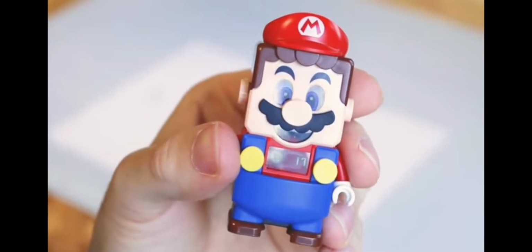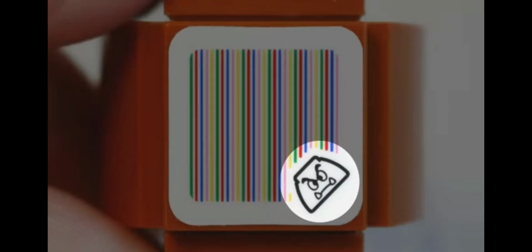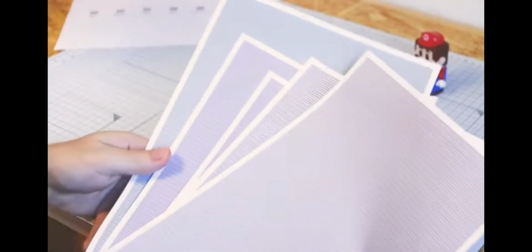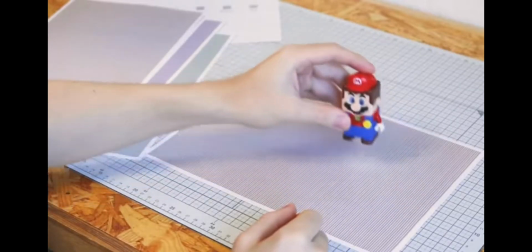An interesting note is that we left out these little icons and it still worked fine, so I guess they're just cosmetic. So now that we've managed to counterfeit an entire course, how can we take it further? Well, it turns out these barcodes don't actually need to be contained within this little square. In fact, you can supersize them like this, and Mario will react wherever you place them.